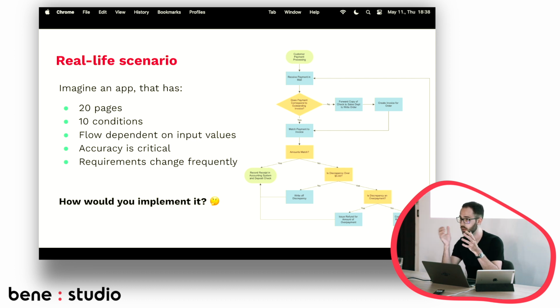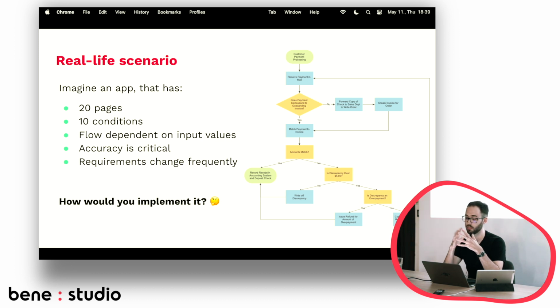The flow even depends on input values. So you could imagine, for example, an authentication flow where the registration is integrated. You can use one-time passwords. Maybe your phone number is expired, and all of these can influence how you move through these different pages.